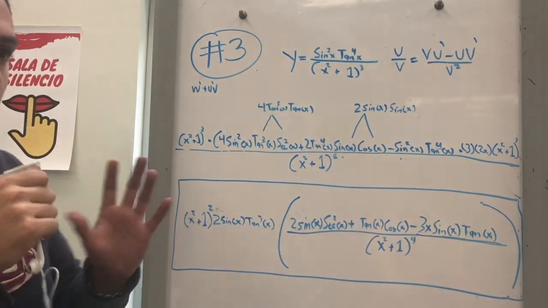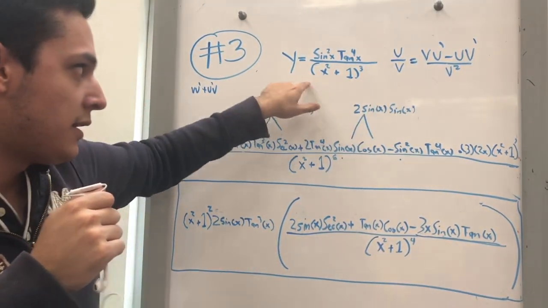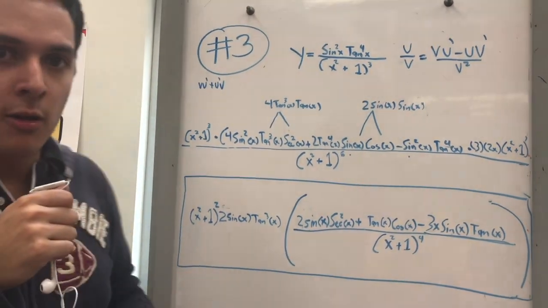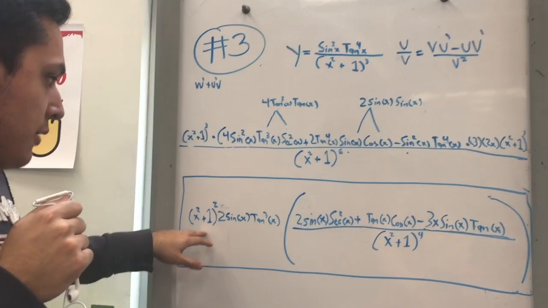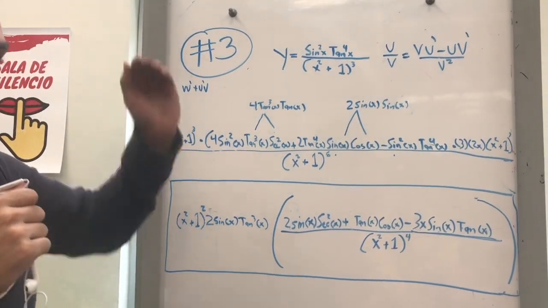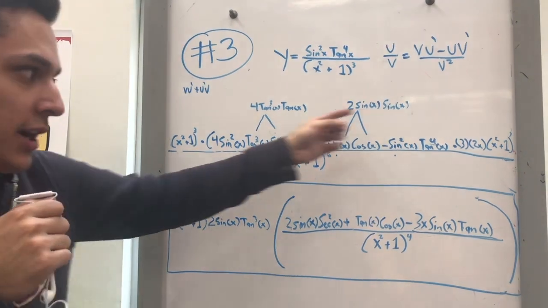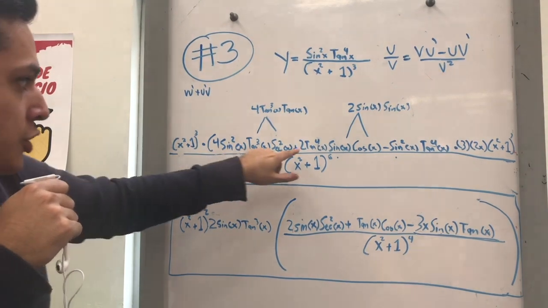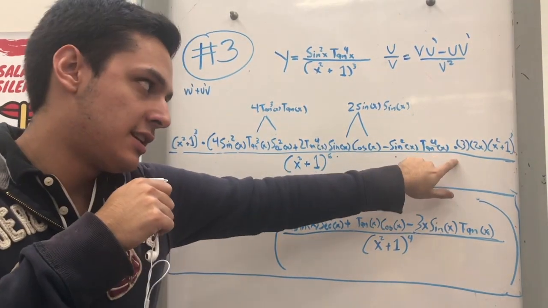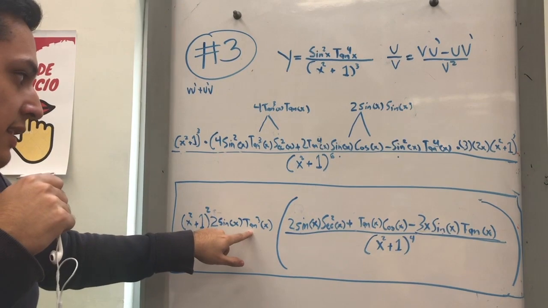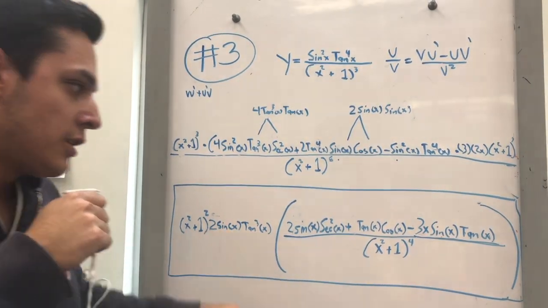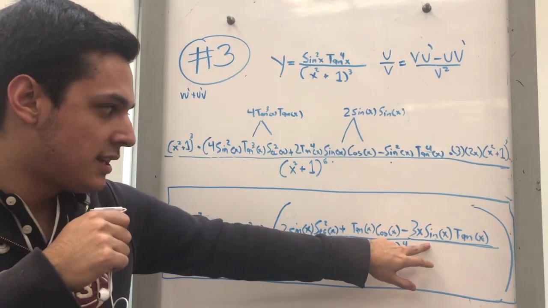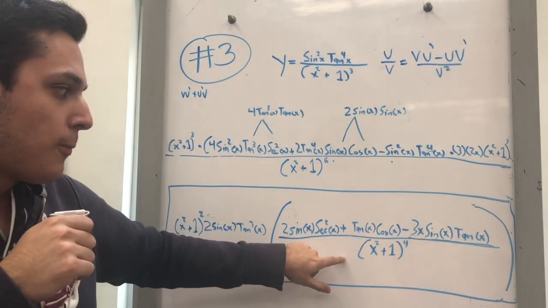But then the process is not completed. We need the v squared, so we multiply this cubic to the square. Then we use the greatest common factor of x squared plus 1 to the square, because it's the lowest power that is in the fraction, and 2, because we have 4, 2, and minus 6. In here you can see x, sin and tan x, tan cubed. So it gives us 2 sin x sec squared x plus tan x cos minus 3x sin x tan x, all over x squared plus 1 to the 4th power.